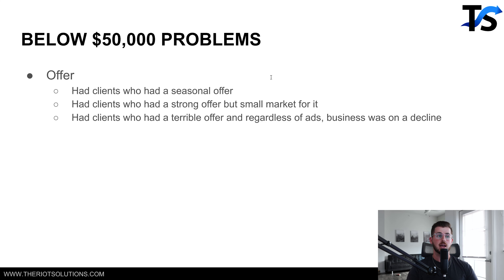Offer is super important and it's the first thing, because everything else is built around the offer — the supply chain, the inventory, the ads, everything. Offer is number one, and I'm not talking about offering 10% off when everyone else offers 5% off. Your product still sucks if it's an iPhone 4 when everyone wants an iPhone 14. Offer is not just 10% off, 20% off, or a $10 bonus item. Offer is looking at everything you're getting in exchange for the price you pay. And is your product even good? Because if it's not, then everything else falls behind it.